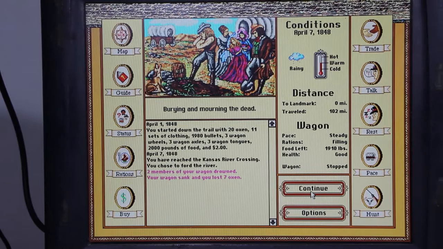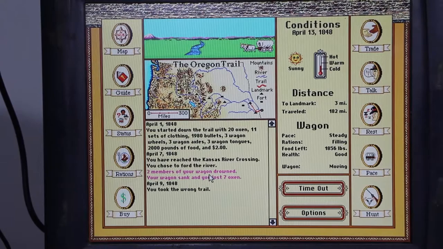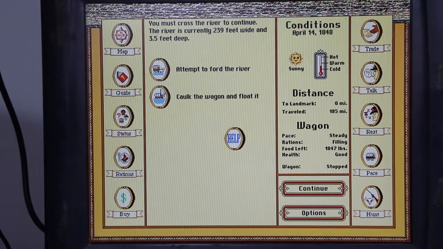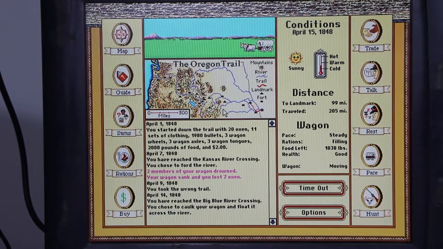Oh my god! And I took the wrong trail. This is Oregon Trail. I would say, screw it. Let's just settle here. This looks nice. You know what? Let's just do this. Did I get across? Hey, I should have done that to begin with. Whew, that was terrible.